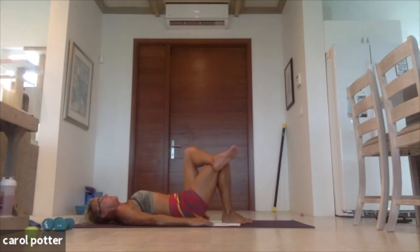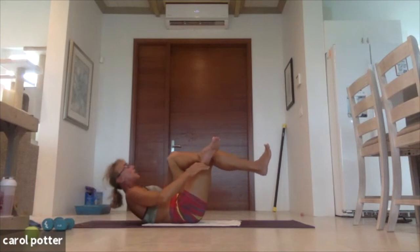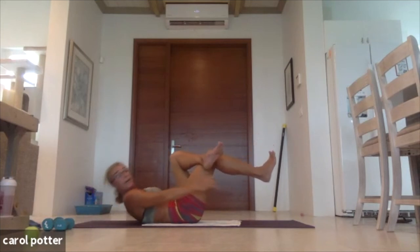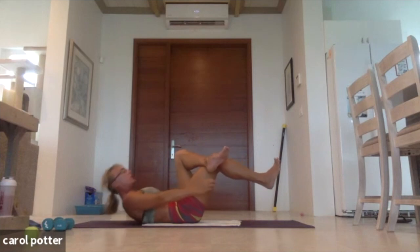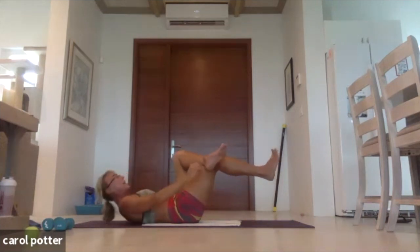Release yourself down to the ground. Lift up that leg. It is a 90 degree. Lift up head and shoulders. Are you ready? Crunch it up and lift and crunch. Crunch it up, crunch. Legs stay. Legs are not moving right now. Crunch it up, crunch it up, crunch it up. Lift it up, crunch it up.